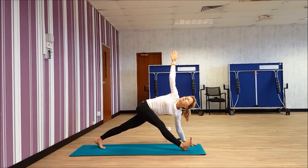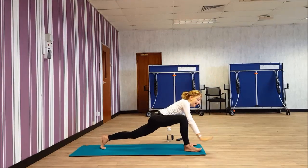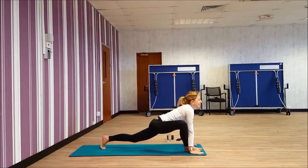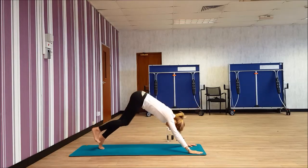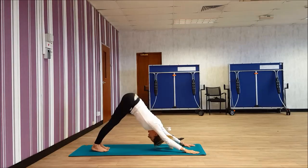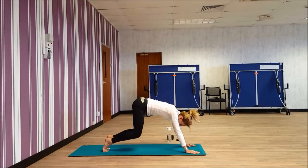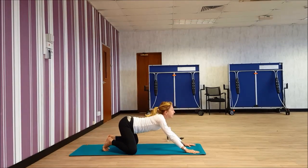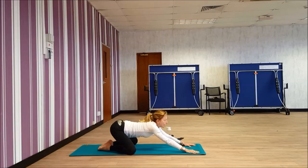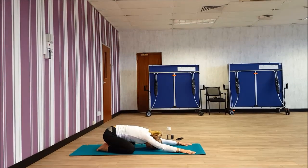Take another big breath in, and as you breathe out, drop that foot down, come back into a lunge, and then step back into downward dog. Pushing through your arms again. Take another big breath in, and as you breathe out, come down onto your knees. This time bring your knees out to the width of the mat. Bring your feet together and sink all the way down.